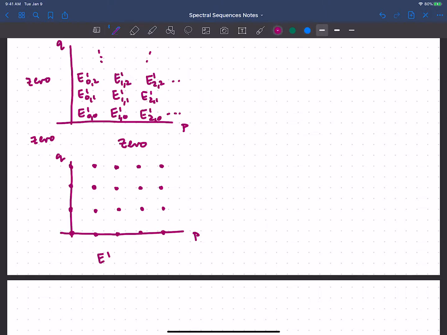Okay, so if this is our E^1 page, well, again, everything is 0 outside of this. And then we should have differentials, and I guess this went off the page, so let's remember the bidegree of our differentials. So our d^1 differential is on the 1st page. It should go to the left 1 and then up 0. So those look like this.